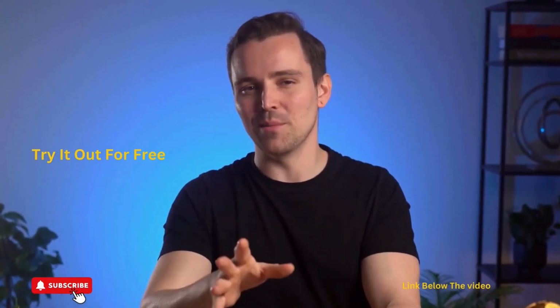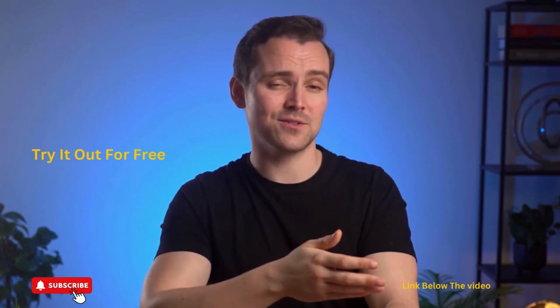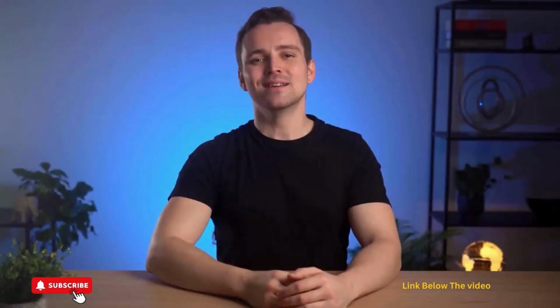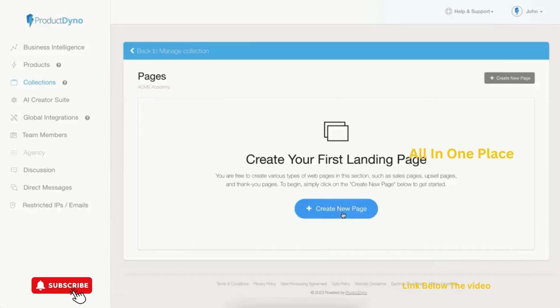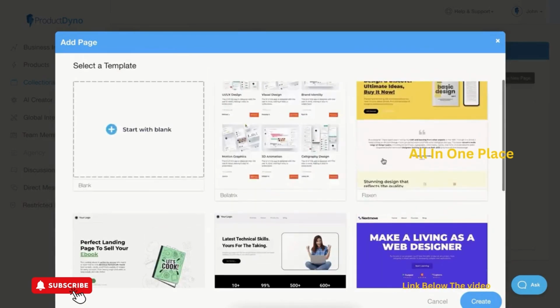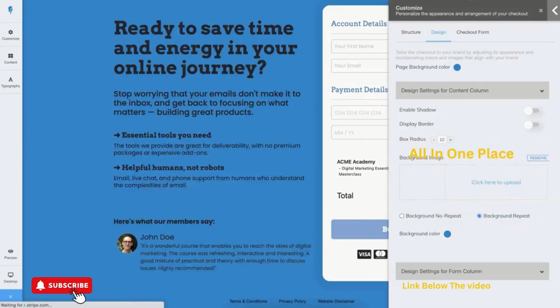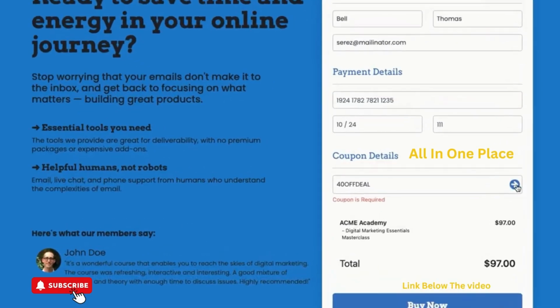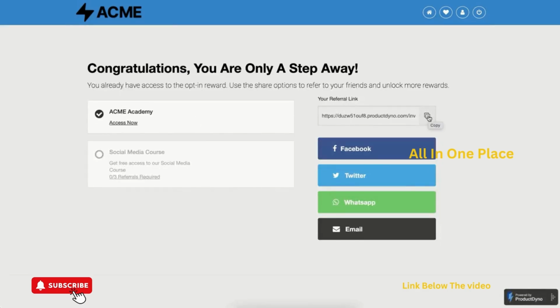Okay, so tell me, which one do you want? Browsers or buyers? Buyers, right? So transform your browsers into eager buyers with the intuitive landing page builder. Choose from professionally designed templates for a quick and professional start. Elevate sales with high converting checkouts, strategic coupon campaigns, and watch your reach explode with our exclusive Wombat tool, your secret weapon for viral marketing.